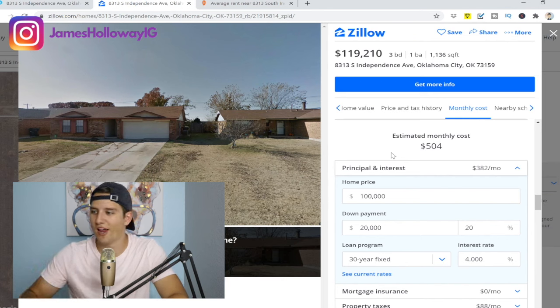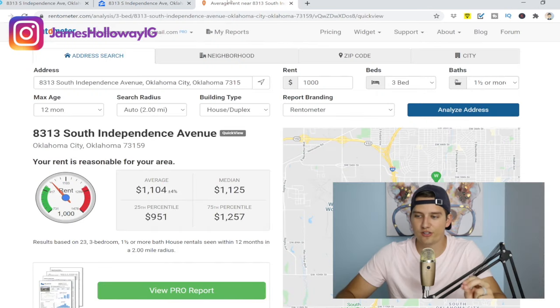Now, what does this mean? You remember in Rentometer.com, it was $1,100 an average for the rent in that area. Next, you want to take out for any expenses that you might have from it being a rental property. That means vacancy, maintenance, and property management. We're going to take a very conservative number and say all of these expenses might take you 30%.